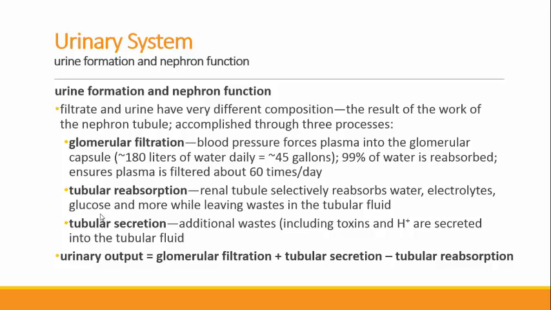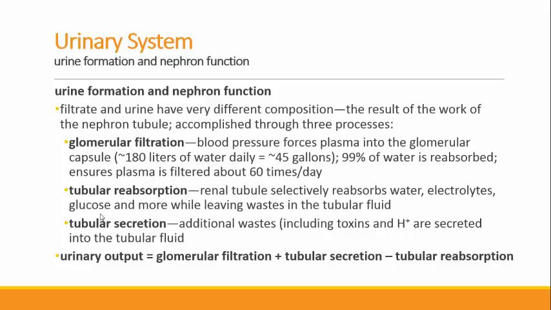So be careful as you are working your way through this chapter. One of the biggest things that people get confused about is which way materials are going in tubular reabsorption and tubular secretion. Reabsorption is about reclaiming materials and bringing them back into body fluids, while tubular secretion is about putting materials into the developing urine.